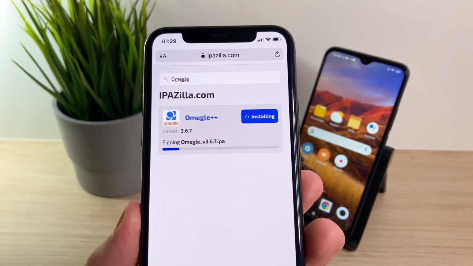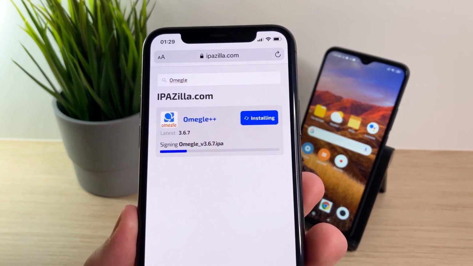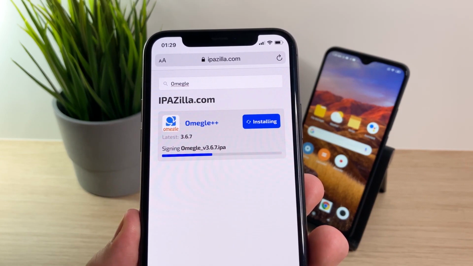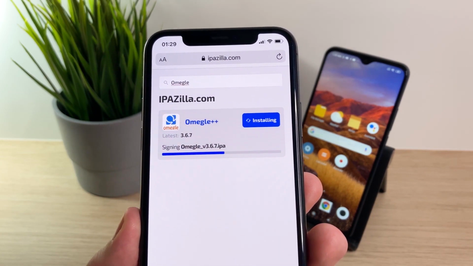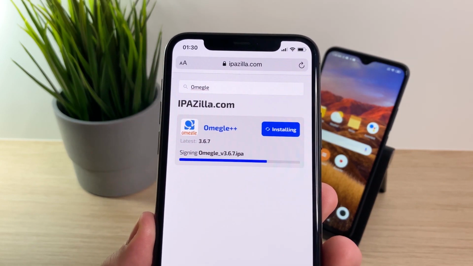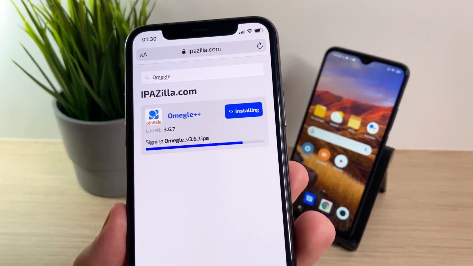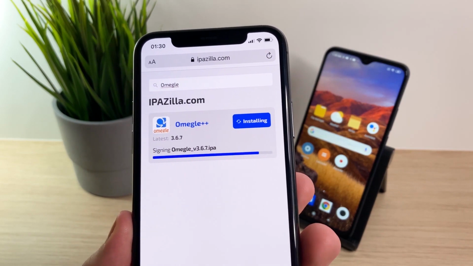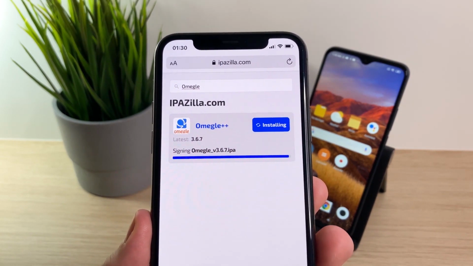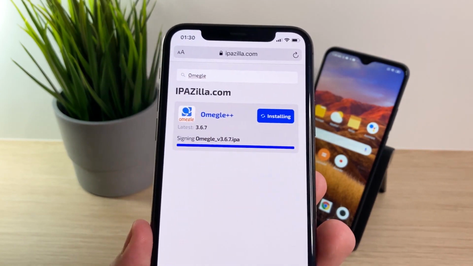Now, guys, whatever you do, don't leave the website. Just let it finish downloading. As you can see, it says installing. This shouldn't take too long, guys. At the end, it is going to ask you to install a configuration profile, so make sure that you stay on the site. So I'm just going to give it a minute here, as you can see. Okay, almost there, installing. So once it is done, guys, it's going to start loading this little circle around and around. So let's just give it a minute for that to happen, as you can see.